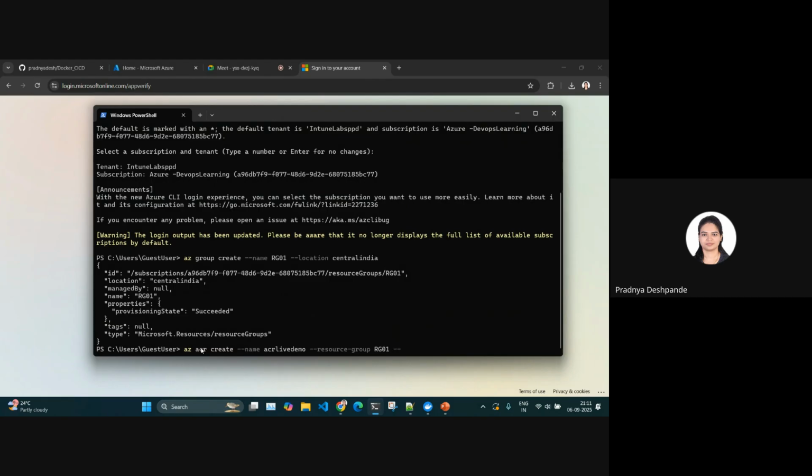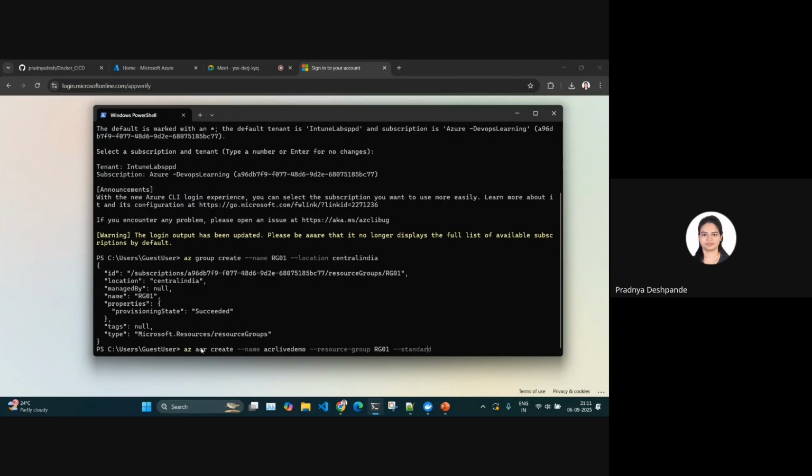Along with that, when we are creating an Azure Container Registry, one more important parameter we need to mention is the SKU. If you create the Azure Container Registry through the Azure portal, you can see that two SKU versions are available, standard and premium. As we are doing it for demonstration purposes, I will go ahead with standard.